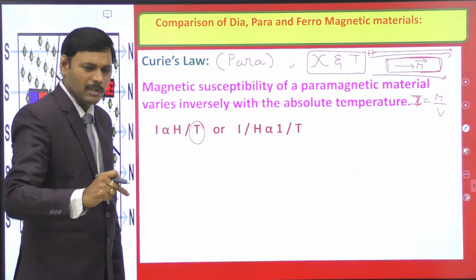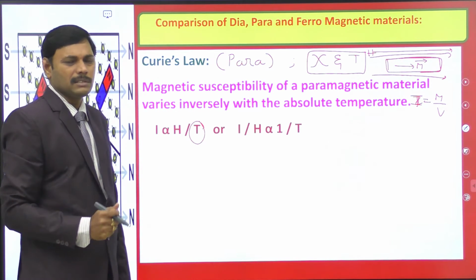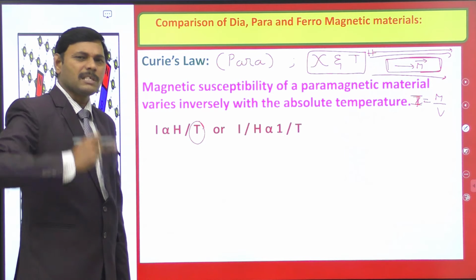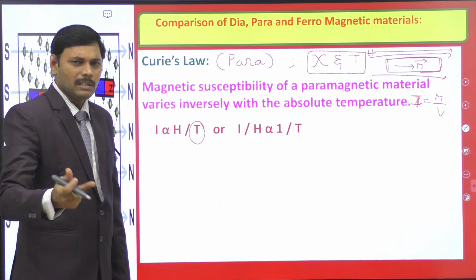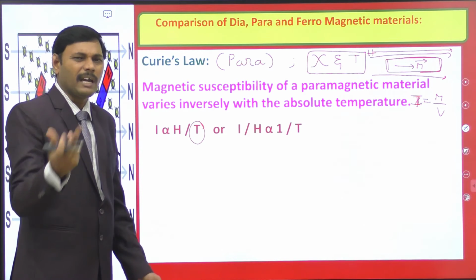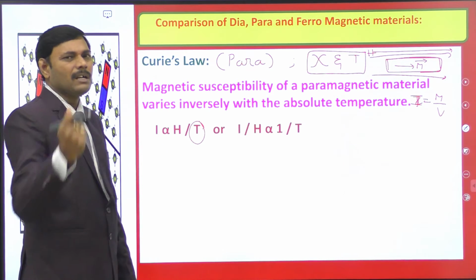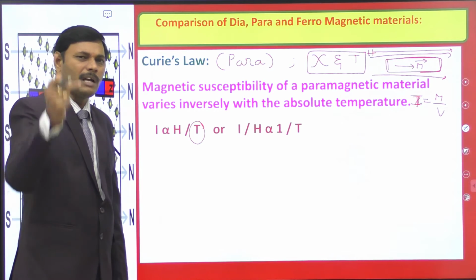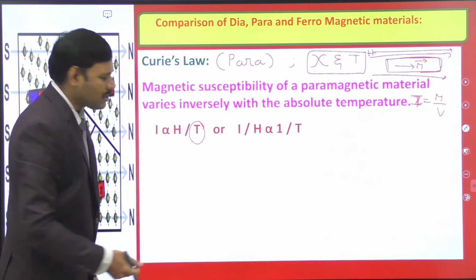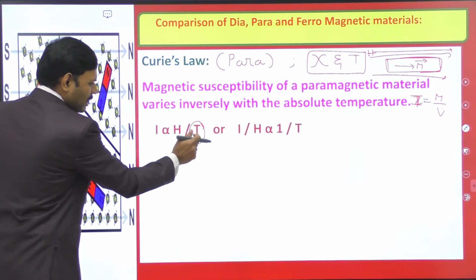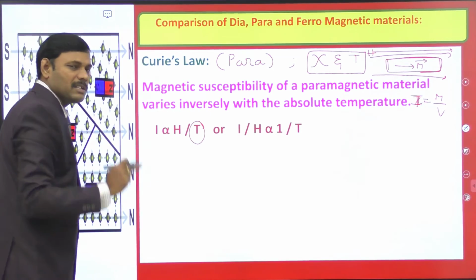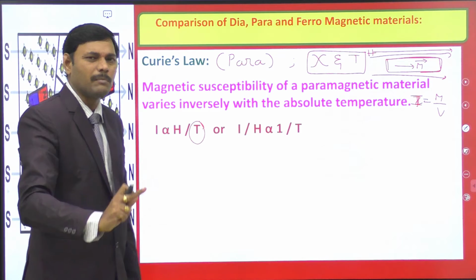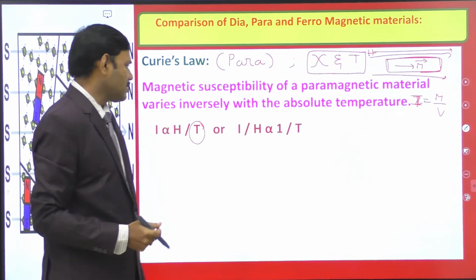According to this explanation, as absolute temperature increases, the substance gets thermal energy. So random motion of atoms increases. They get oriented along different directions. That reduces the magnetic moment and also reduces the intensity of magnetization. So they are inversely proportional. Absolute temperature and I value are inversely proportional. So intensity of magnetization is inversely proportional to the absolute temperature of magnetic substances.